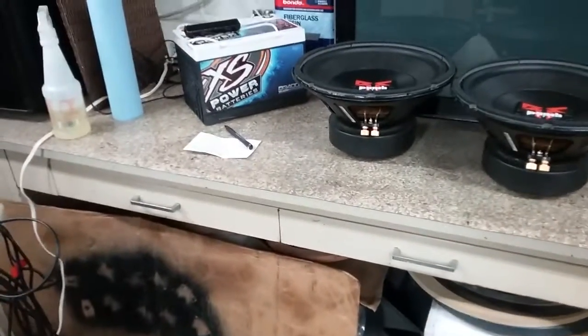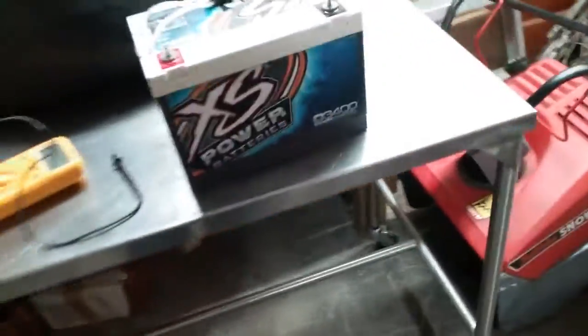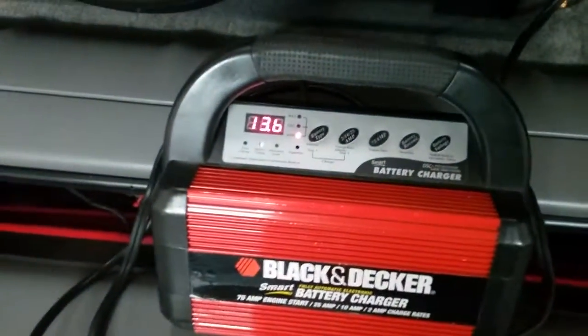Also I'm charging my batteries. I have them separated out of the car. That's the D3400 for this car, and then I got my D3400 out over here charging batteries. Mine's just the D3400, not the R. So I got mine out and fully charged. I got to charge them separate — left the cables just suspended in the air. And I got those two being charged. We are at 13.6 — that's wild charging. So it'll shut off; it's on AGM.